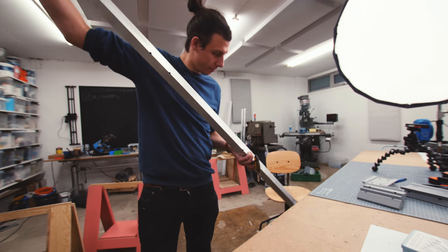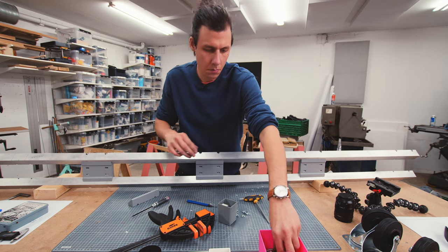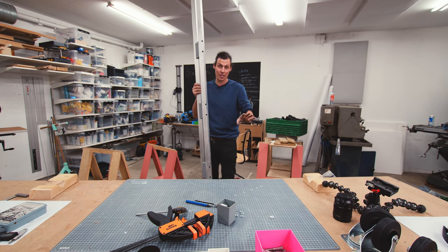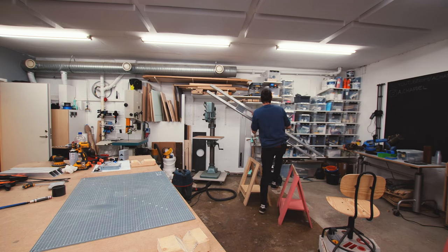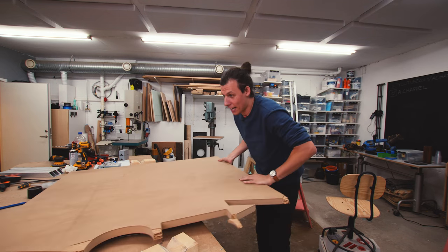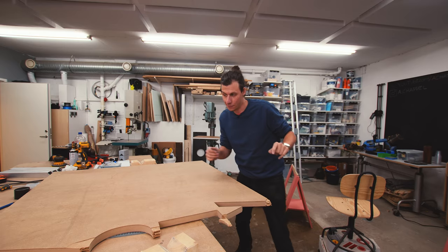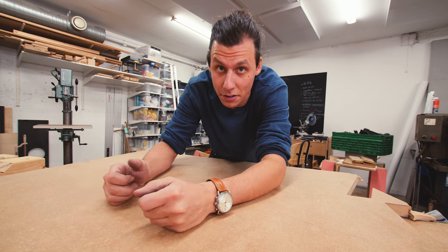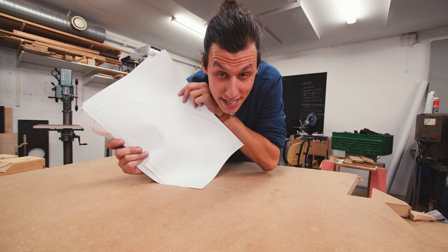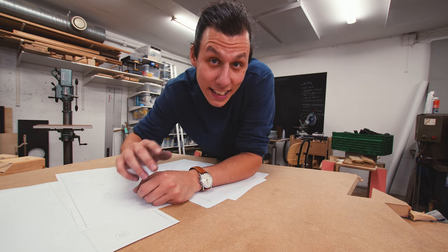I think this is going to work. So this is going to be standing upright, so let's start making something to stand on. I'll grab a 30mm thick sheet of MDF out of which I'm going to make the base that this whole thing is going to be rolling around on. Since I had to model all this in 3D anyway, I was also able to make some templates for the base, so I'm just going to cut these out, glue them together, and stick them on - that way I know all the hole locations and I don't need to do any measuring.